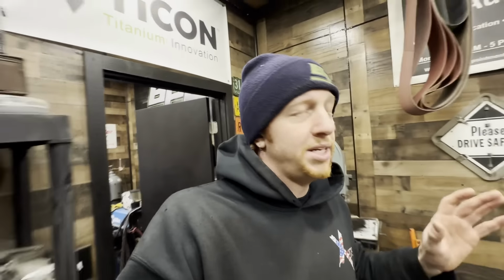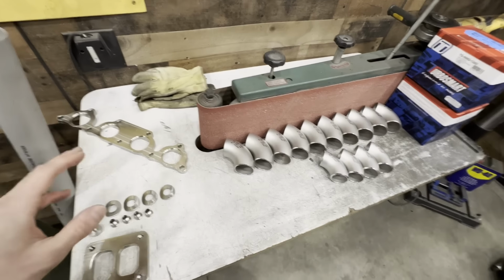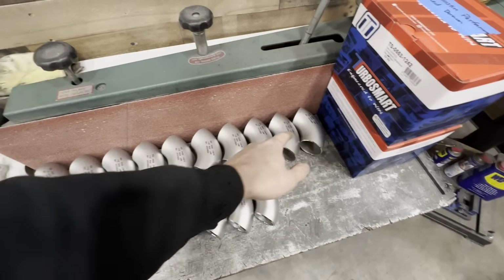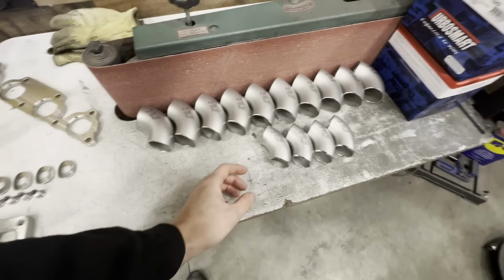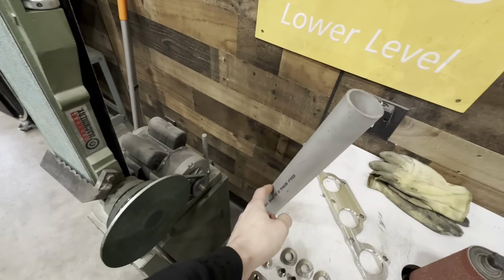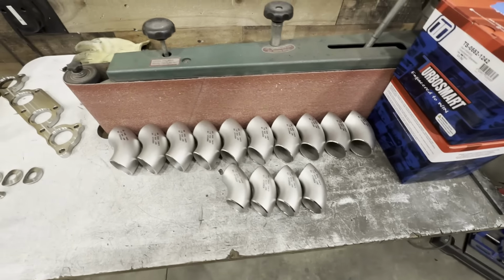So material-wise, the old manifold, I believe, is either Schedule 10 or Schedule 40 304 stainless, and we are using 321 stainless. The primaries will be all Schedule 5, which is what all these larger elbows are right here. The collector is Schedule 10, which is what this section of straight pipe is right here, as well as these 4 elbows that I'll use to make the wastegate provisioning.